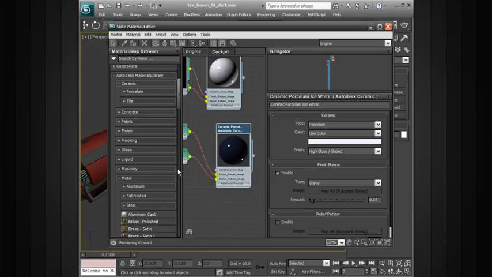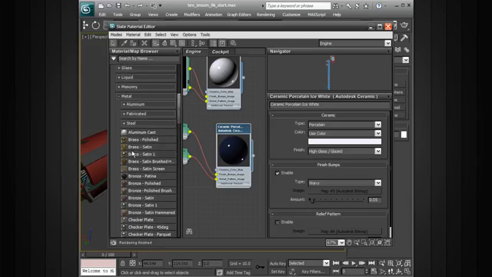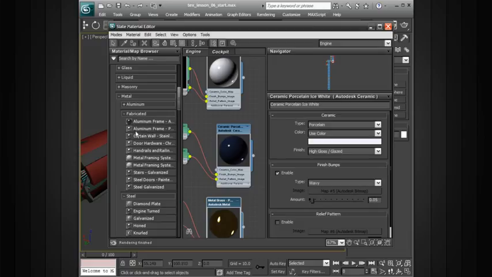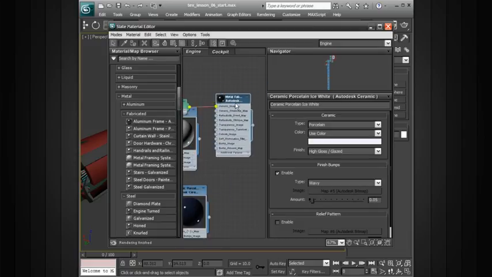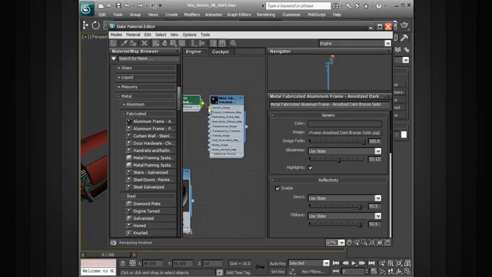Let's go under metal. We can look under aluminum, fabricated. You can see we have a number of different kinds of metals here. Brass. We take a look at this brass. You can see what that looks like. So a number of different kinds of materials now that we can just drop in without having to do a lot of setting of parameters. So if I drop in this, for instance, this is going to be our aluminum, and it has even a specific anodized, dark bronze, satin. It's got specific qualities in here, and then you can see it's got a map assigned here.